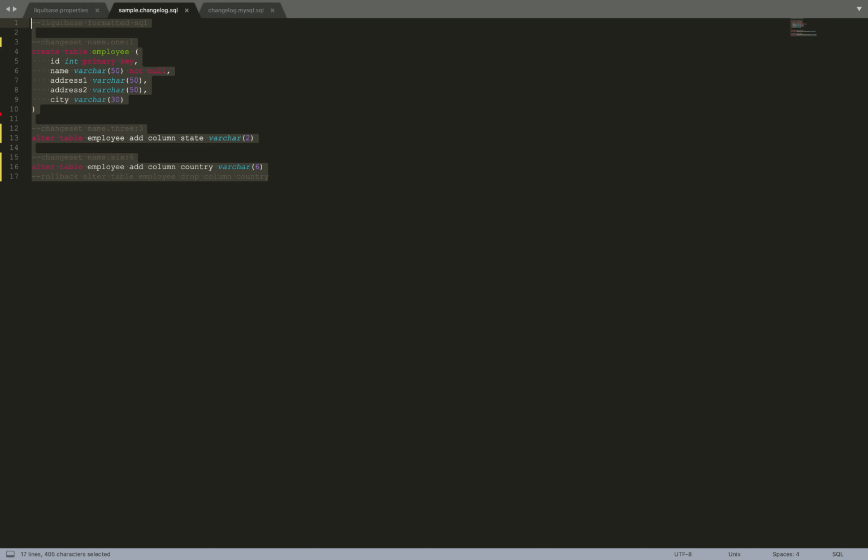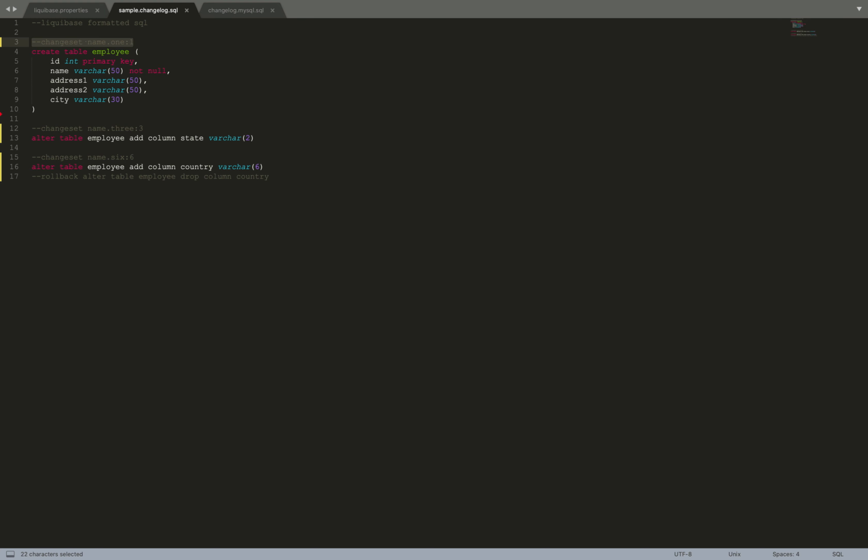This file contains all the SQL commands that we want to migrate. There is a certain format to write the SQL queries in this file. The first line says --liquibase formatted sql. This should be the first line of the changelog file.